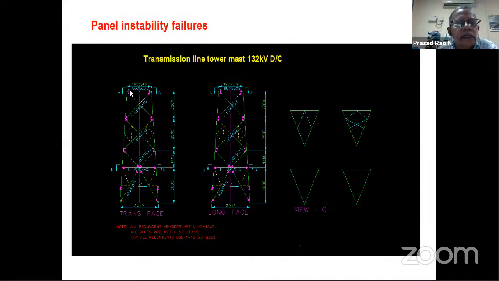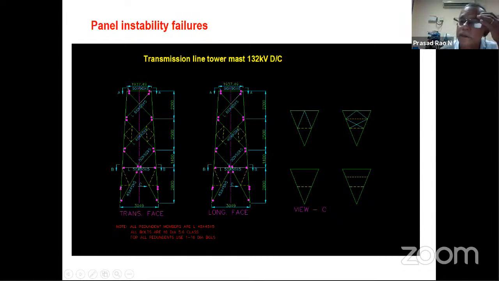The typical panel, 3 panels. See how secondary bracings can be used. See, this is not allowed where there is no triangulation. You can see here, this will give an instability problem, these two. Whereas here, in the top right corner, this fully triangulated hip bracing will be more effective, provided one member is in compression and the other member is in tension.